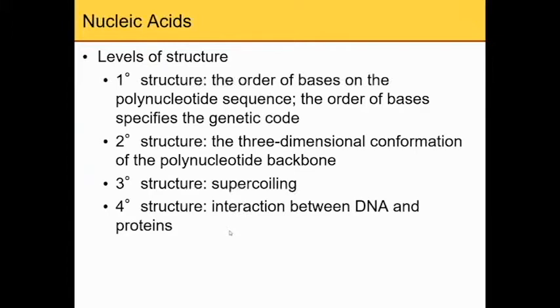The primary structure of nucleic acid is the order of bases in the polynucleotide sequence. And the secondary structure is the 3-dimensional conformation of the backbone. And finally, the tertiary structure is specifically the supercoiling of the molecule. And there are two principal types of nucleic acid, as we all know: DNA, deoxyribonucleic acid, and RNA, ribonucleic acid. So in this chapter, we will discuss all these structures.